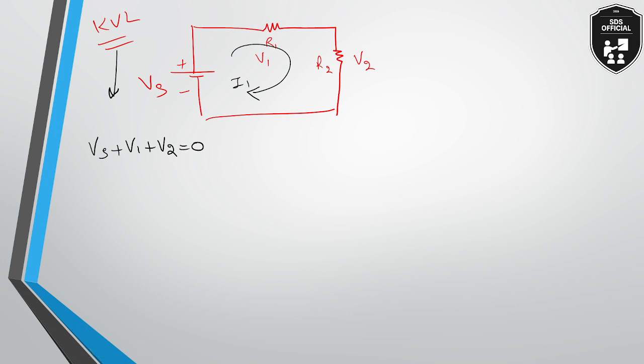In this particular loop, let us say the current I1 will flow. Now you have to remember, if this is a resistor and current flowing is in this direction, and you know that current always flows from higher potential to lower potential. Current flows from higher potential to lower potential. So consider this is the positive point and this is the negative point. If it were a battery, it would have been like this.